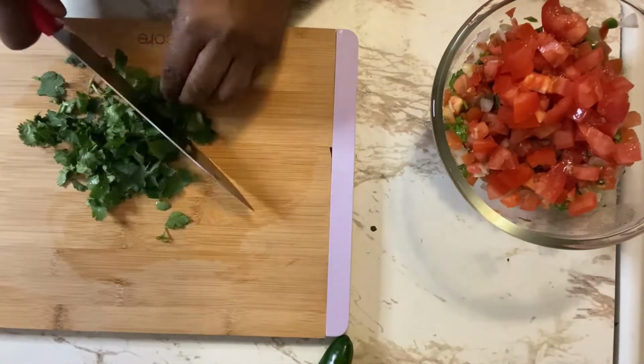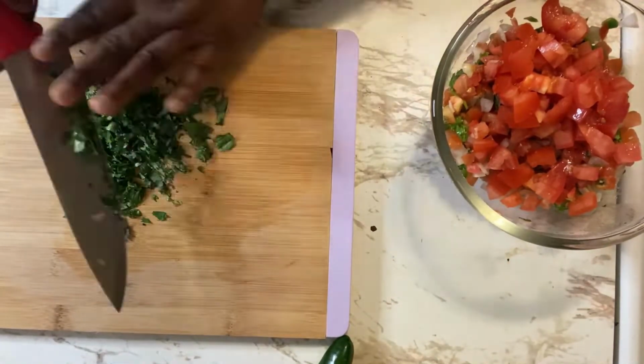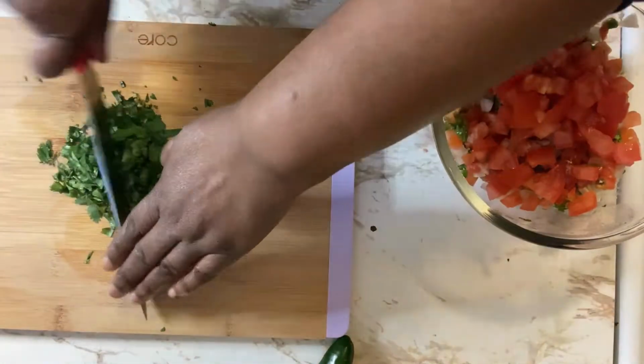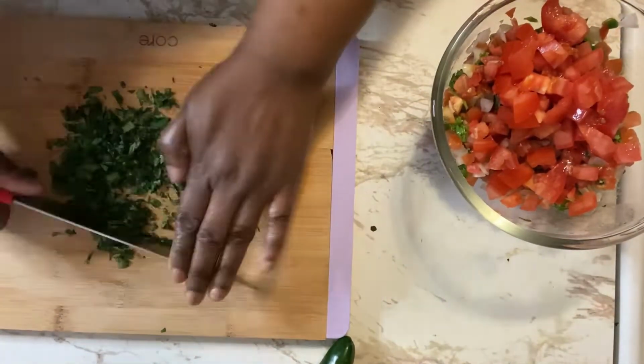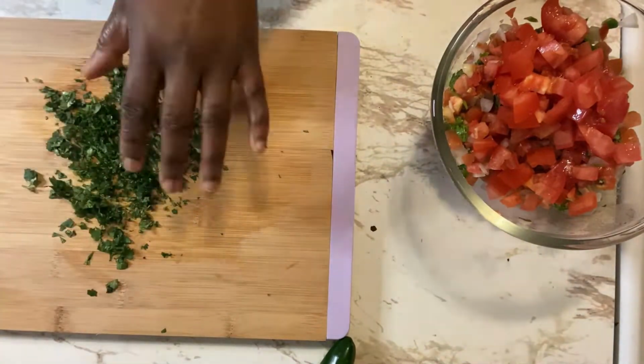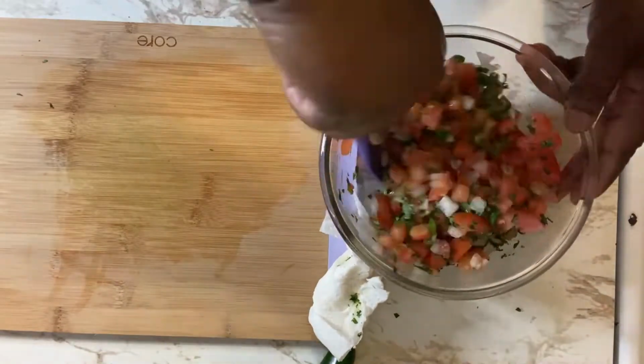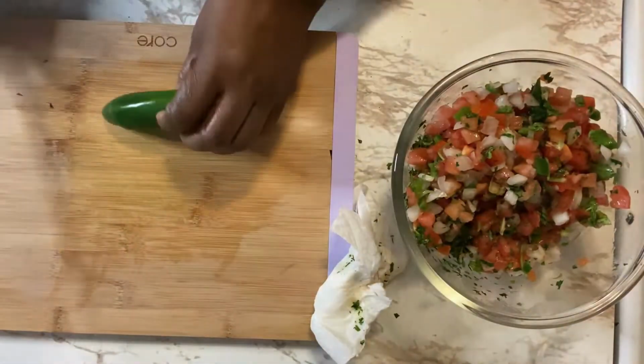Cut your cilantro as big or as small as you like. It's going to be really up to you. You want to finely chop it, do that, because that's what I do. I don't like really big pieces in there. It doesn't matter what size, though. You'll get the flavor in there. So it really doesn't matter. All right, so I'm going to get that and put as much or as little as you like. So it depends on how much you like cilantro.